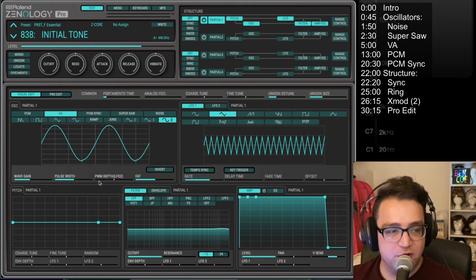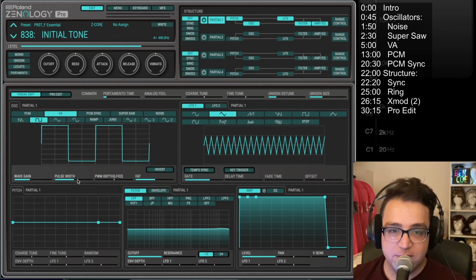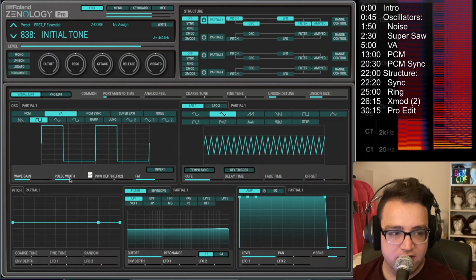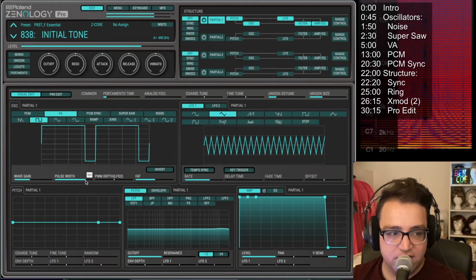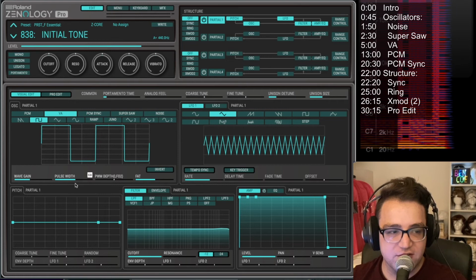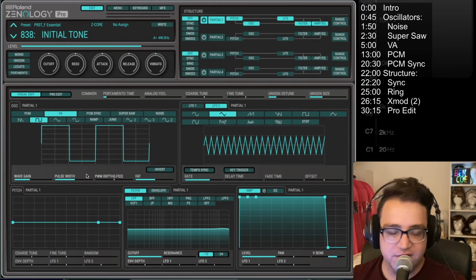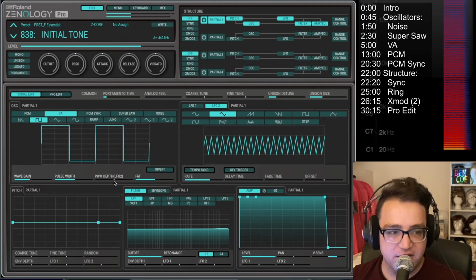However, you have a few more options down here, and they are pulse width, which on a square wave does just what you would think pulse width does, which moves it like this. Gets you that nice pulse width modulating sound. I should mention pulse width modulation depth. LFO2 takes your LFO2 and applies it to this pulse width parameter by whatever amount you set here.